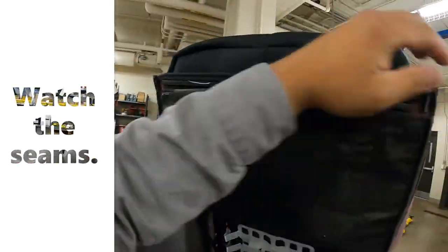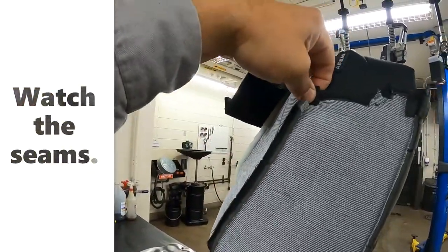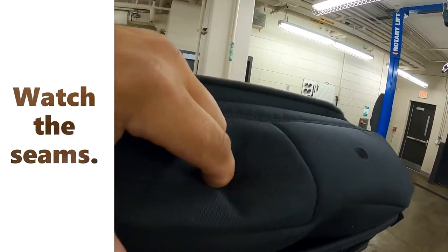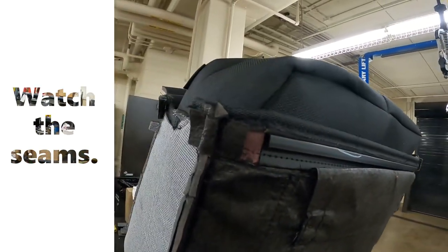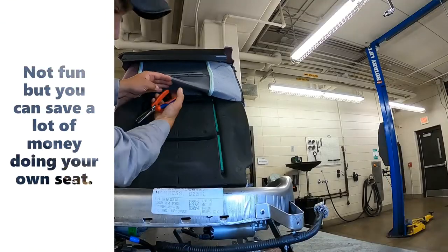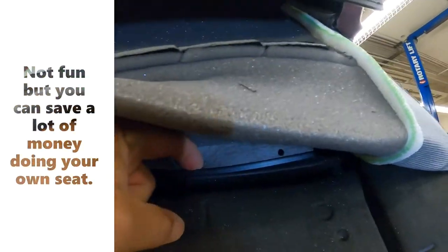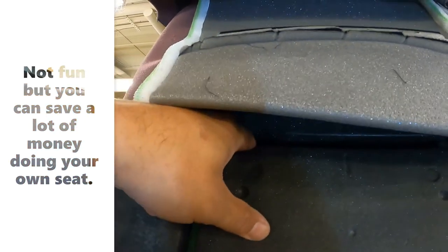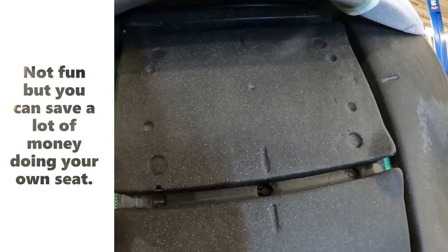On these seams, you want to make sure when you're pulling you're conscious of them, because when the airbag deploys this splits apart — it's made to come apart. So you don't want it to come apart when you don't want it to, so you've got to be careful with that. Make sure you pull her down tight into the holes that the headrest clips go into. You want to make sure she's snugged down tight before you try putting in any hog clips. I always start in the center, put it through that hole, and crimp it into that center hole. Then even if the other sides don't line up, the metal bar runs all the way through so it doesn't necessarily have to be in those exact spots.